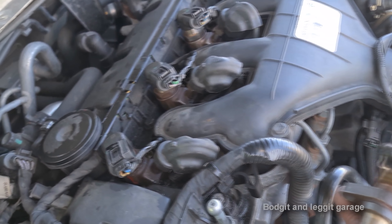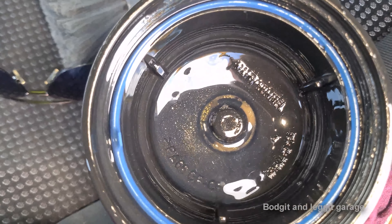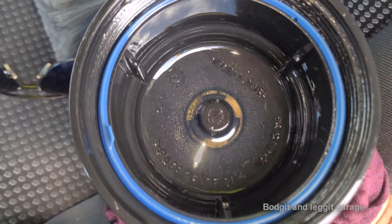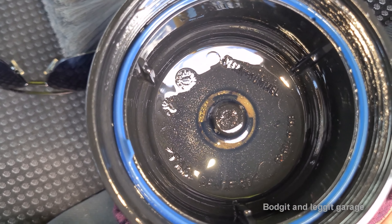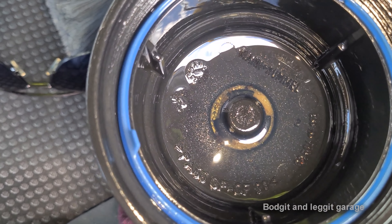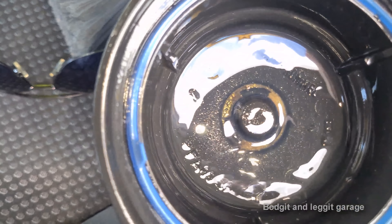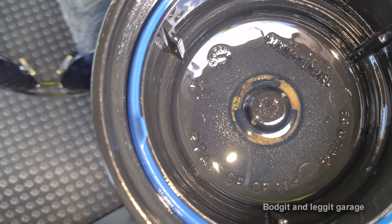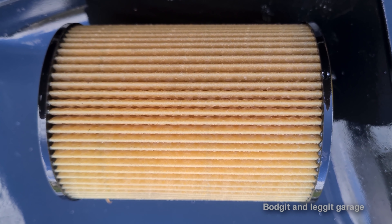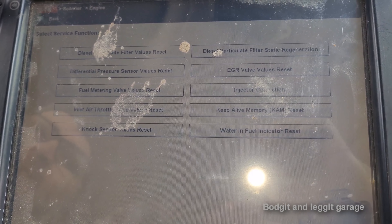You can see the point of cleaning everything properly. The first part of the video is when I actually diagnosed the issue and I put a brand new filter in and cleaned it — and the car has literally done maybe 20 miles before it's completely and utterly gone. That's how much more contamination has come in with a brand new filter and fully cleaned system. This is why you have to take the tank down, clean it all, clean all your lines, clean absolutely everything — because otherwise all this crap is just going to go straight back in and cause you even more problems. Have you ever seen such a clean diesel filter to be replaced?